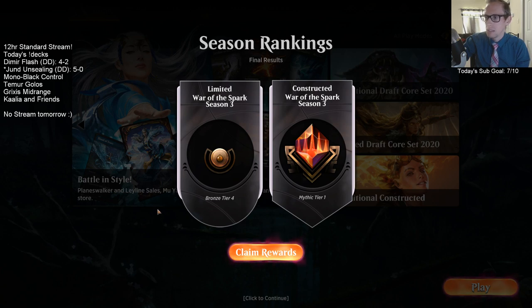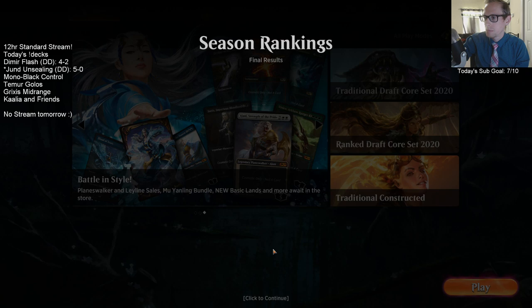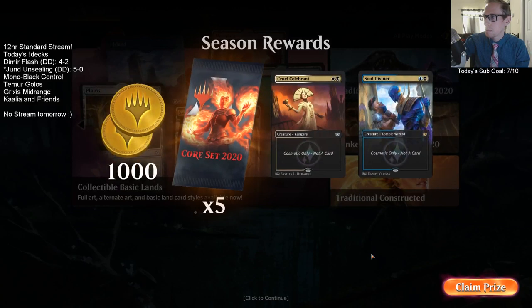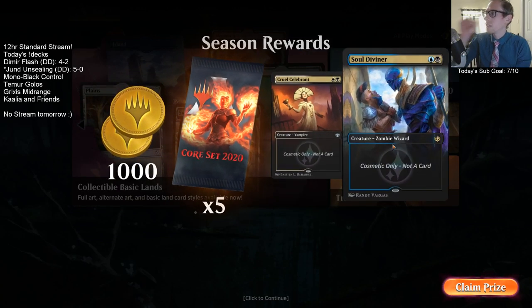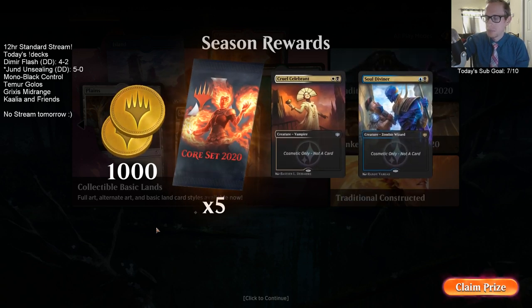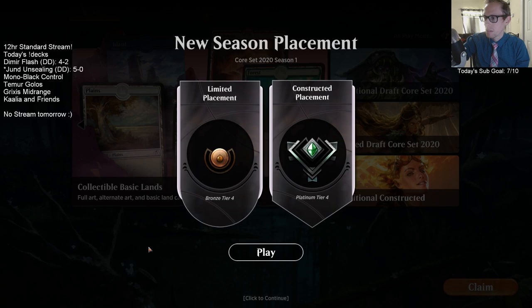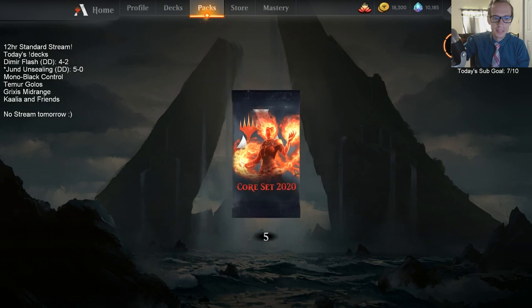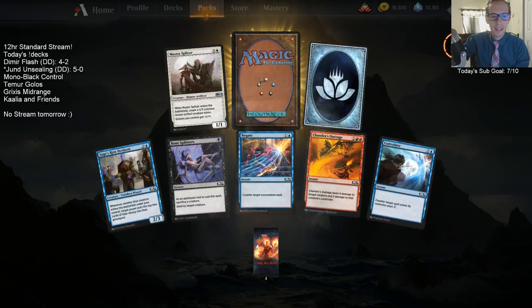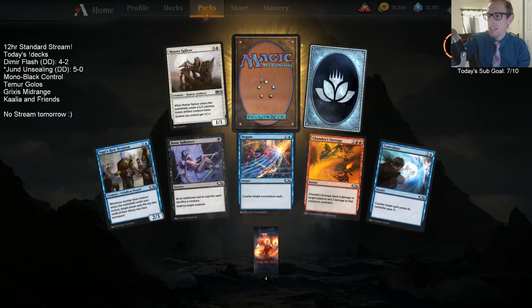Results. I need to work on my limited game. But constructed, Mythic tier 1. Cool. It's Cruel Celebrant and Soul Diviner. Those are some good ones. And we got 5 packs. I don't hate limited. I just don't play limited because I'm here every single day playing standard. Well, let's crack these packs open.